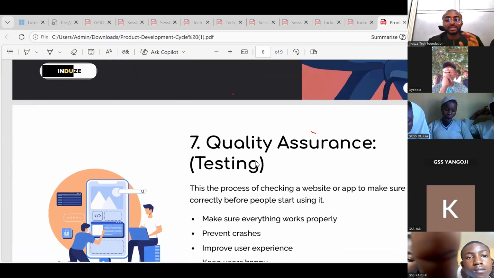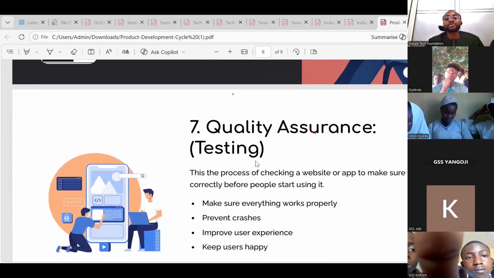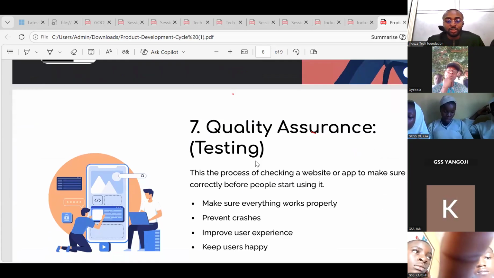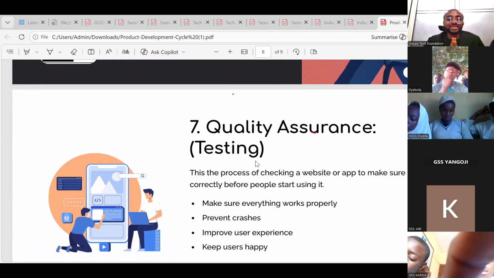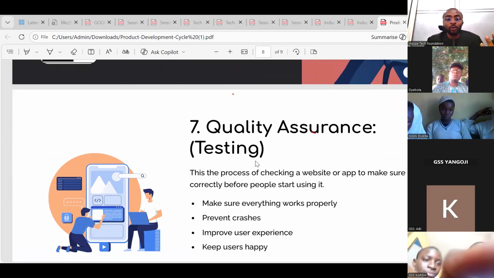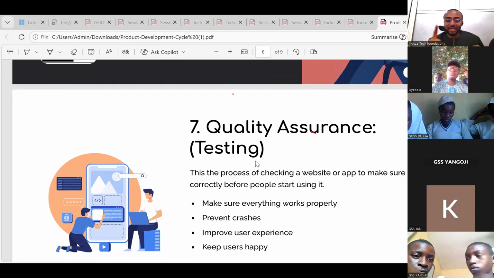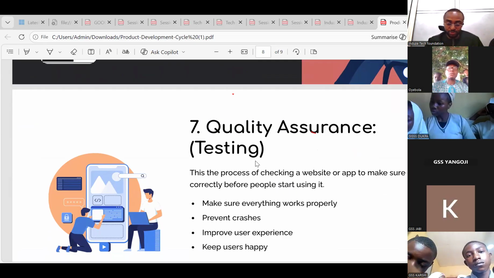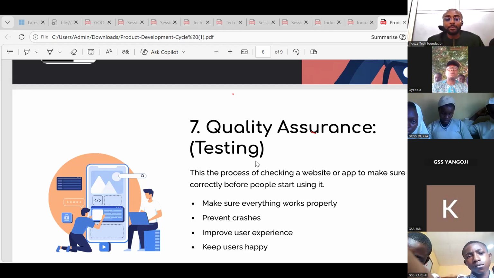Then we have the seventh, which involves quality assurance and launching. Before a product is sent to the market, there's what we call the testing phase. Without the testing phase, you don't have a product, because you cannot just tell somebody that I have designed Oraimo, but you don't know if it can charge an iPhone or an Android. That's not a product. That's just trial and error, because you have to design a prototype, then test it.